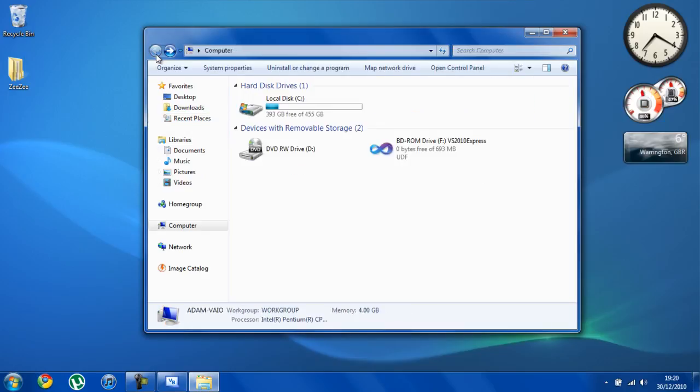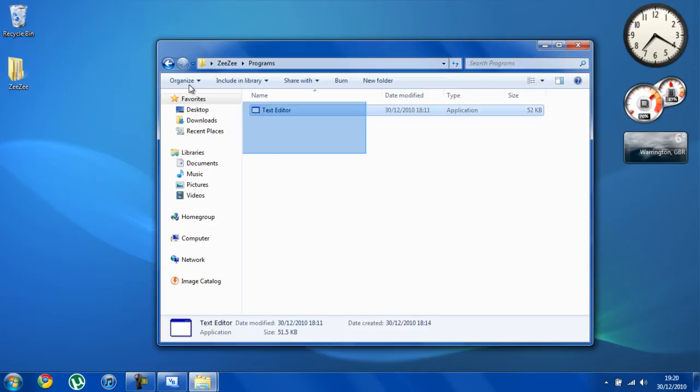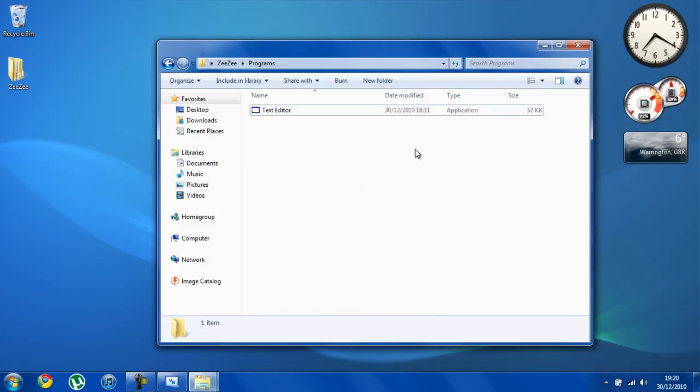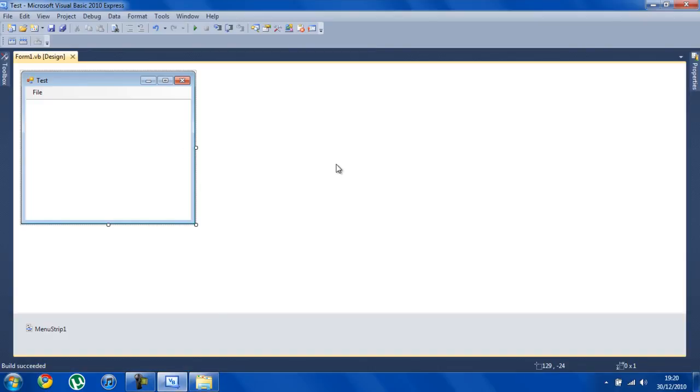No. It builds it anyway as a standalone exe file, so you can just run it or put it on a sharing website. But yeah, anyway, that's a little guide around Visual Basic.